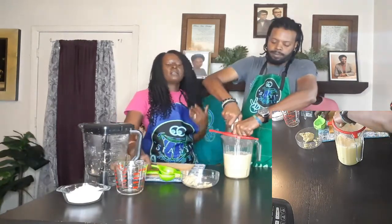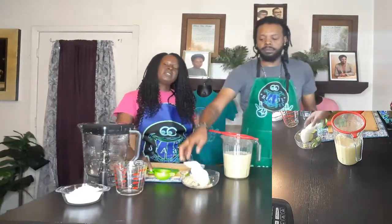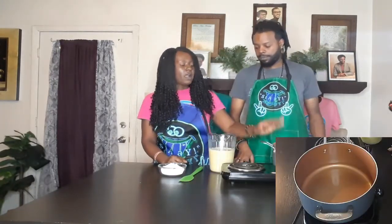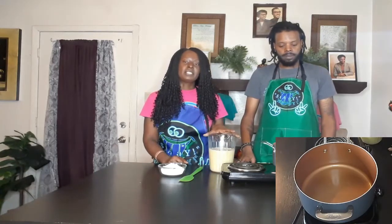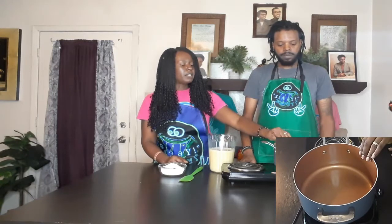You can set that in there. So now that we have juiced our ginger here, taking our extract out, we have to heat this. So Happy needs to do his movie magic so we can change the table out. Hey. All right, so now we have our pot here and we're just going to reduce this down, concentrate it just a little bit there. So we're going to pour this in the pot, honey. Our pot is already heating up. Okay.